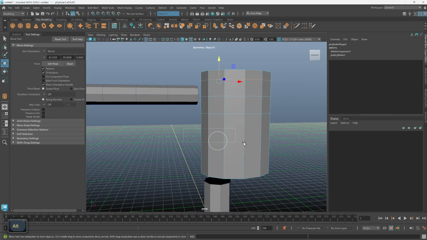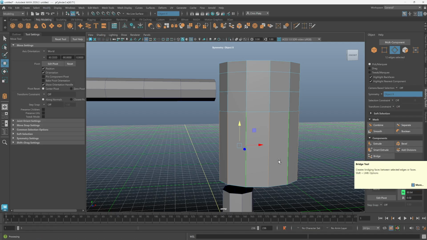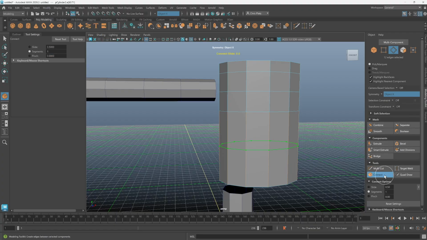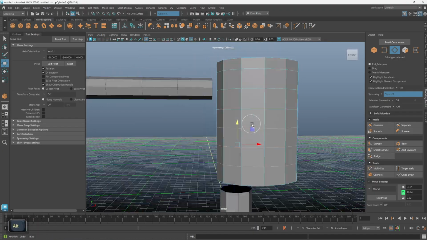But these ones are long. So I'm going to grab all of these in a marquee drag, and use the modeling toolkit, right? This right here. We're just really focusing on these main tools. So I can use the connect tool. What that's going to do is connect parallel edges within this form. And I can middle mouse drag it, do multiples, right? Let's just do enough. Hit enter, and there we go. They're mostly evenly distributed now.